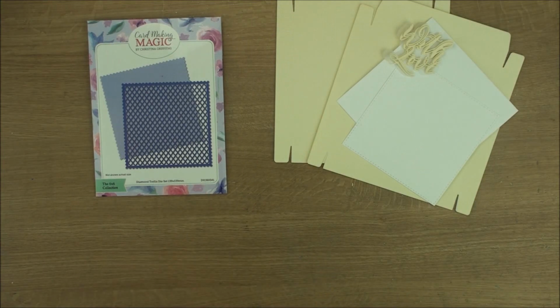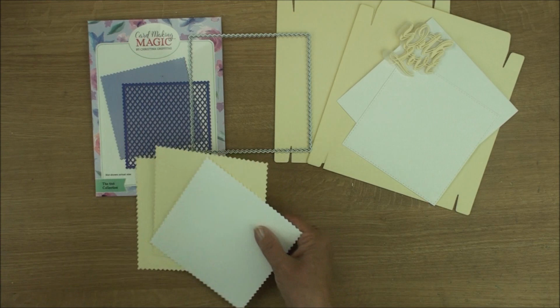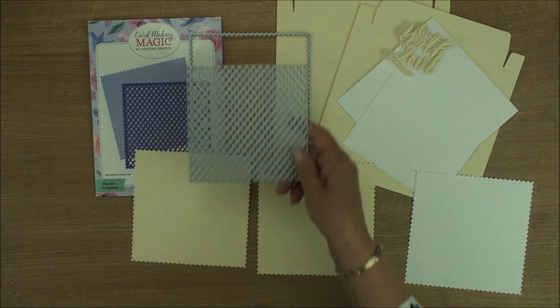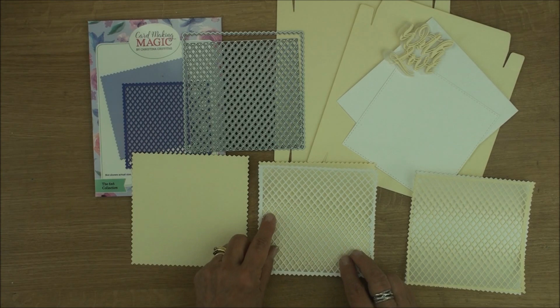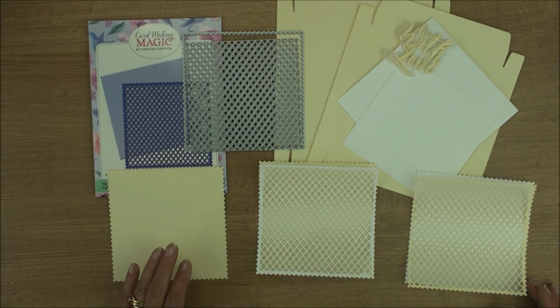With the diamond trellis, I've taken the solid piece and I have cut two in cream and one in white. And then with both dies together, I have cut one in cream and one in white. And they're going to layer up like this. This one is for the inside of the card.